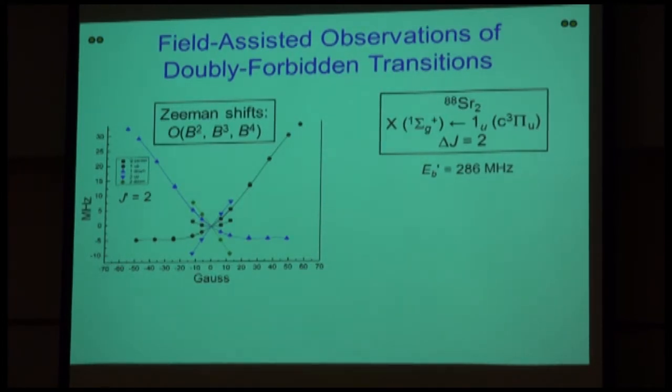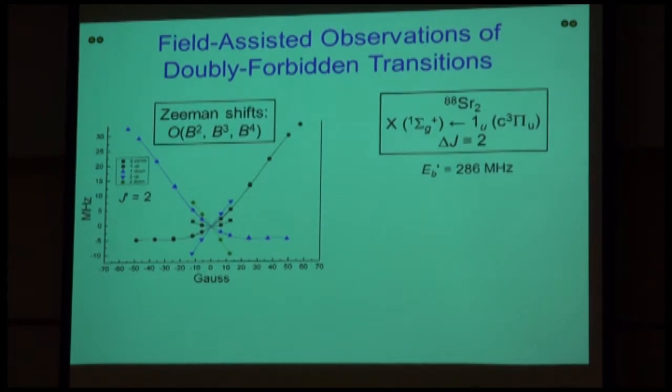But anyway, it turns out we can see them and we can measure their Zeeman shifts. The Zeeman shifts are very weird because for these plus minus 1 components, it's very strong, not only linear and quadratic, but also cubic and quartic. So you can have very asymmetric Zeeman shifts for these levels. It's kind of very strange.